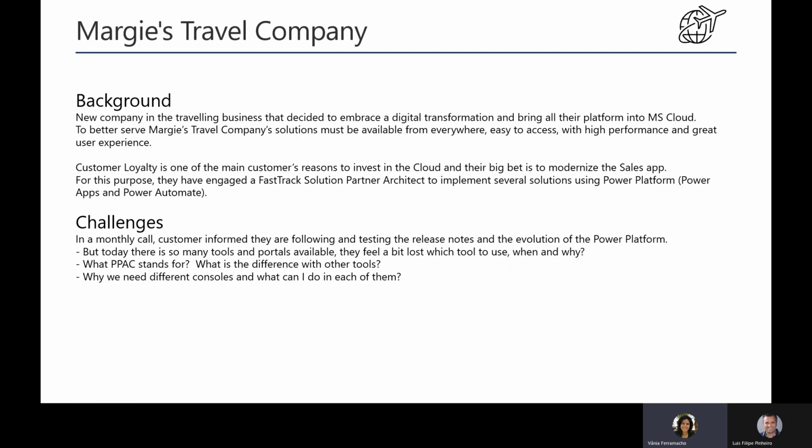However, as soon as they started, they felt some challenges. In a monthly call, they shared their concerns, and there were three.